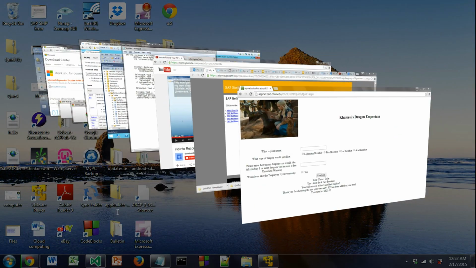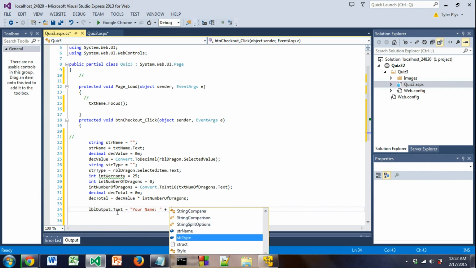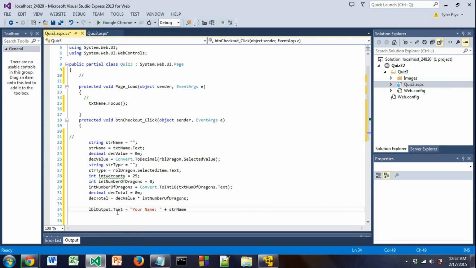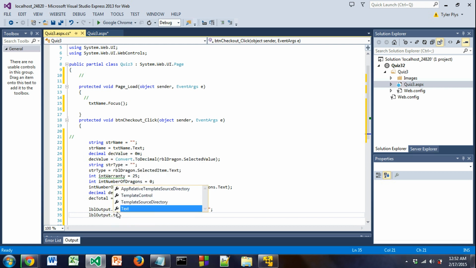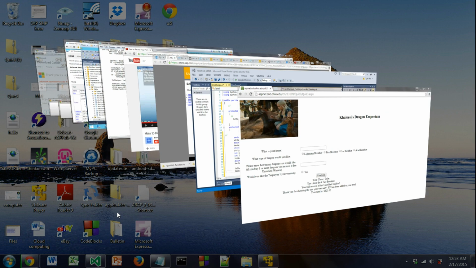The first line is your name, and in order to get our name we use strName, and since it's already a string we do not need to convert it, and we'll add a break tag. Remember we need that plus equals for the second part, and the second part was you chose the number and then the text.